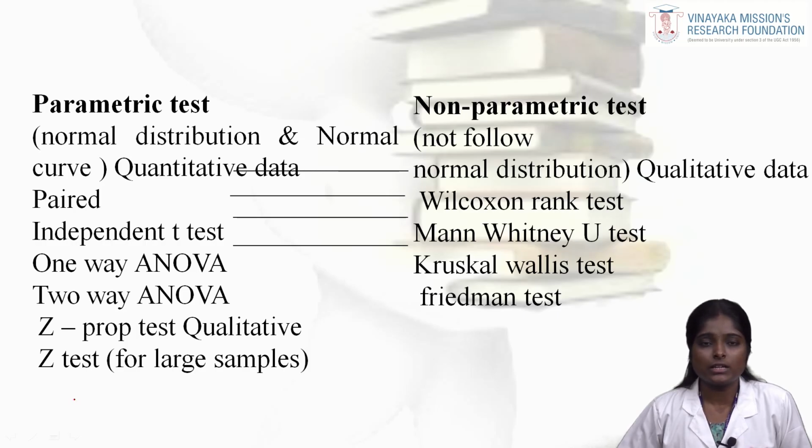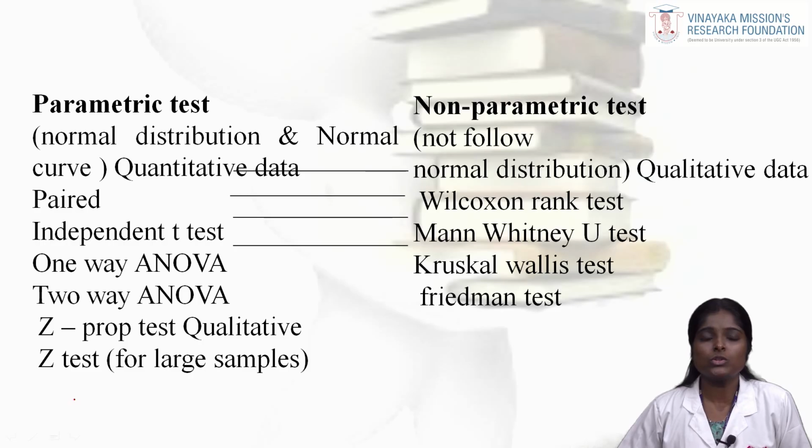We have quantitative data and qualitative data. The majority of quantitative data will go for parametric tests, and qualitative data will always go for non-parametric tests. When it is quantitative and we have to compare two groups, we employ the independent t-test, and the non-parametric representative is the Mann-Whitney U test. When we have to find the difference in one group from one point of time to a second point of time, like pre and post, that is the paired t-test, and the non-parametric alternative is the Wilcoxon signed rank test.